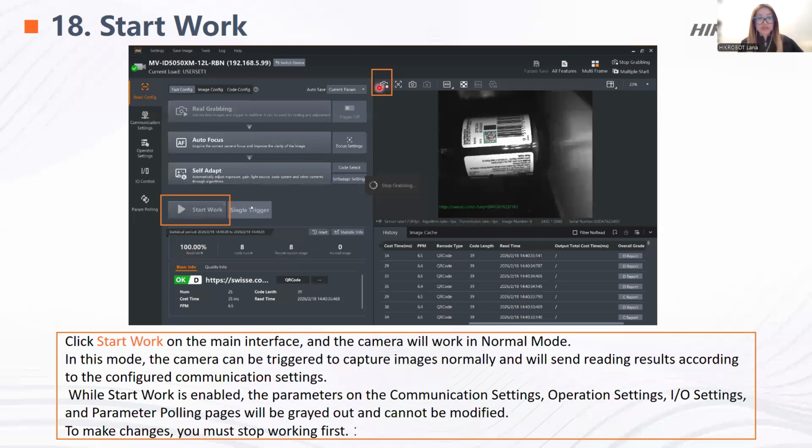For the single trigger button, for example, if your camera is currently set to I/O trigger, but you just want to grab an image to check the code performance, you can click this single trigger. The software will automatically switch the camera to the software trigger, capture one image, read the code, and then switch it back to the I/O trigger again.